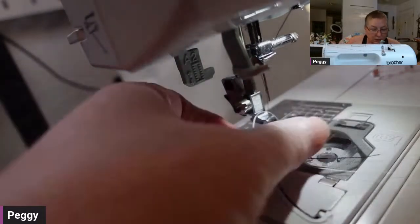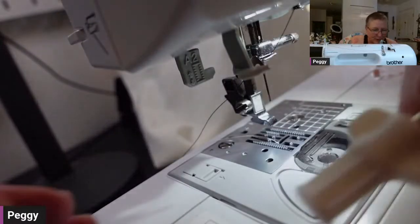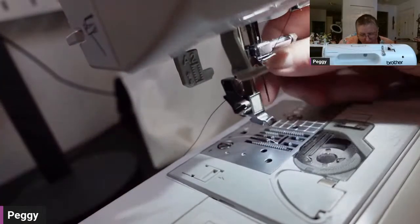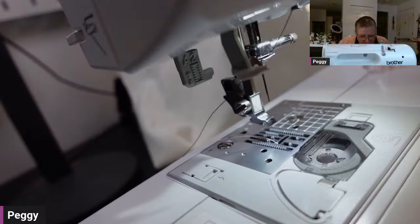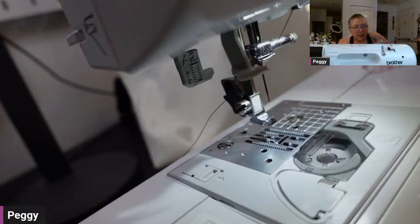And then you just have to change your needle. Again, change the needle again. I don't want to get that off just yet. I'm not doing that one. Okay, what am I doing? I'm having the brainiest of brain cramps. I'm just going to hold this. I'm trying to keep my hands out of the way.